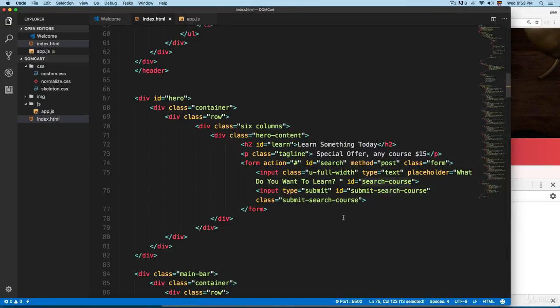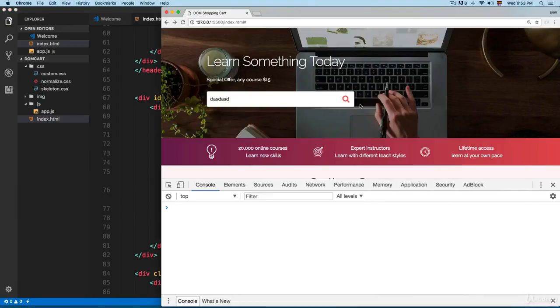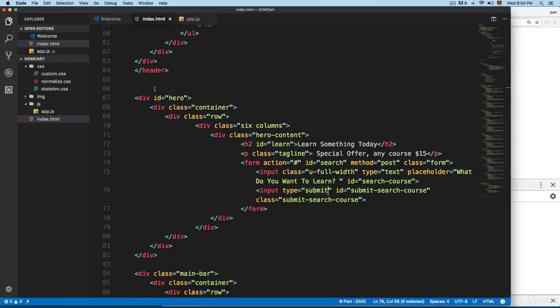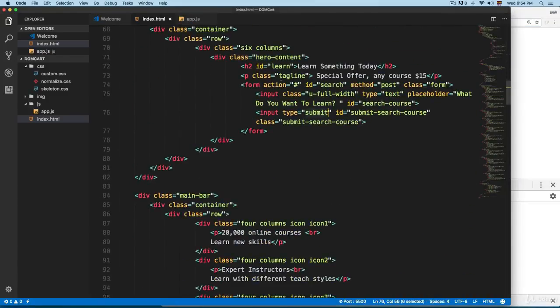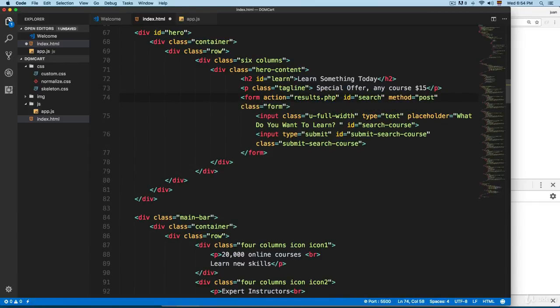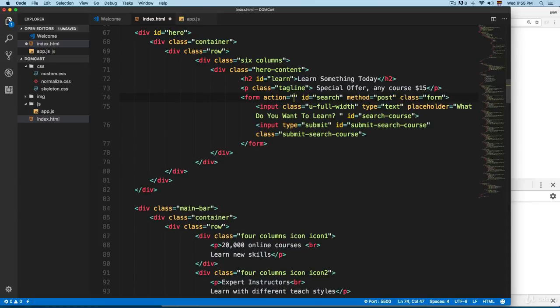We already have this. You can see that we have submit. With some CSS, I changed the icon to a magnifying glass. So click here, and now you can see we have submit. And then you can see it flash, and we are in this section. This is happening because if we take a look here on the form, we have this action, and this is like the default behavior. So for example, if you have something here like results.php, this is going to open this page. This is the standard behavior in any form.